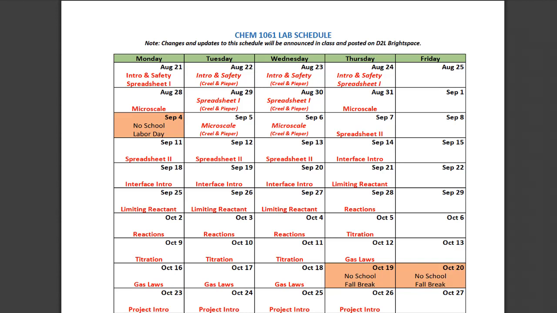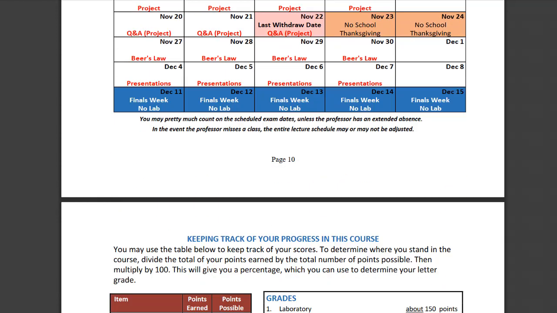And once you get in there today and next week, especially if you've never done spreadsheets before, you're going to be very thankful for the extra time you have to do that spreadsheet lab in lab. Okay? Other than that, everything in your syllabus packet should be the same.